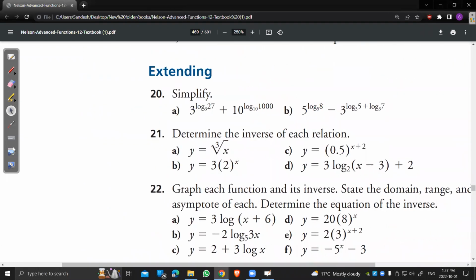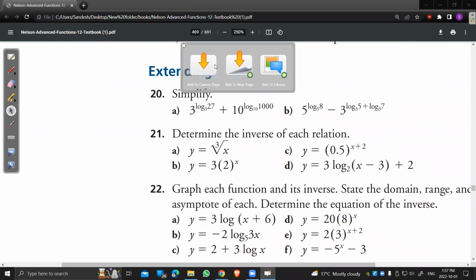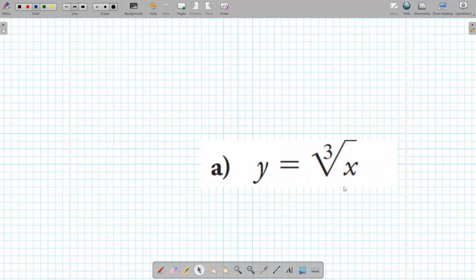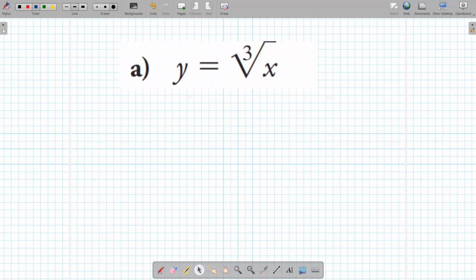Let's try doing an inverse question. So they want us to find the inverse of this cubic function, right? Well, not cubic, but like cube rooted. So again, step one, done. Swap x and y. Now here's the tricky bit. What do you think the next step is? We're trying to solve for that y on the right side, and that'll give us y inverse.